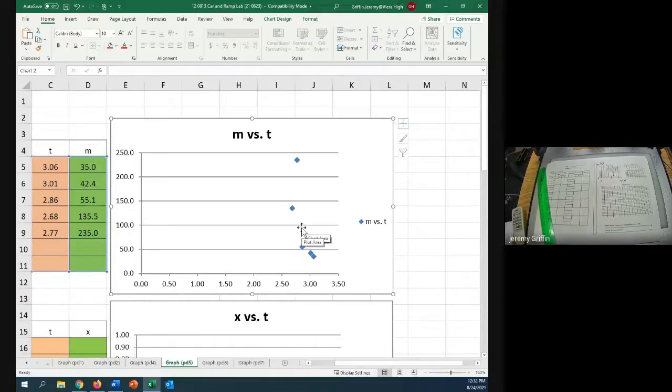What that means then is that mass does not affect the motion of the car. Right? So look at these different masses. If you go from 35 grams to 200-something grams, that's almost a 10-fold increase. Not quite, but almost. But the times barely changed at all. It's pretty steady. If you have more data, let's say 10 or 15 points, it was pretty well lined up into just a vertical line.